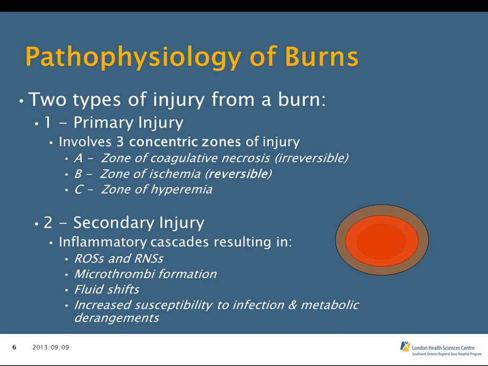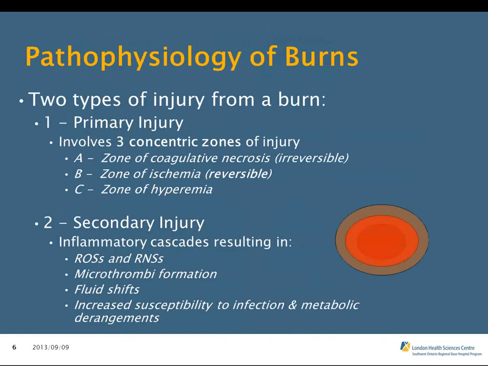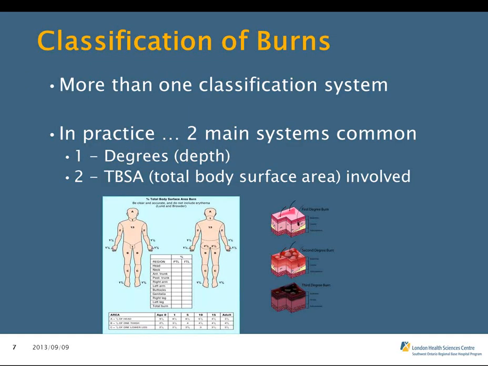So I think that covers a very basic understanding of some of the important aspects to consider, a little bit of pathophysiology about the burn itself. Looking at some of the zones of injury and how injury can occur, the types of injury that occur, and a lot of the reason that we discuss this, have a basic understanding of those things, but also to have an appreciation of how this may contribute to burn classification itself.